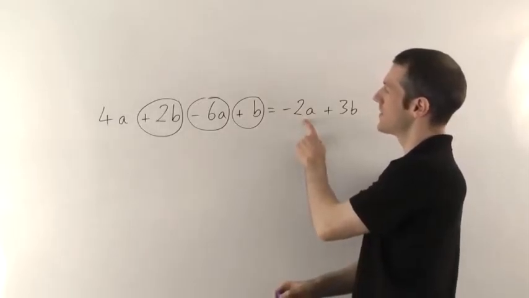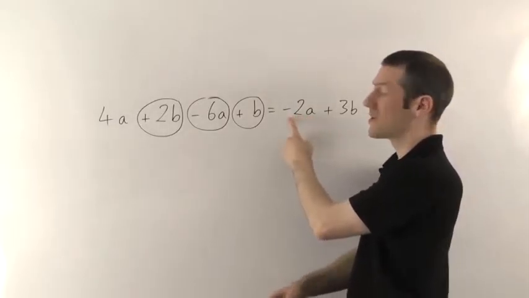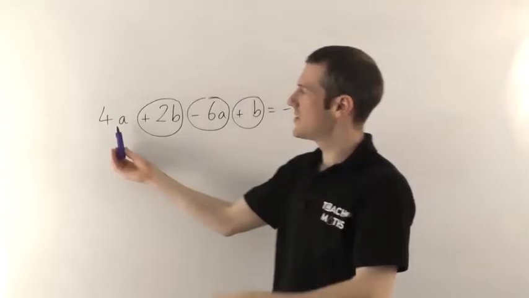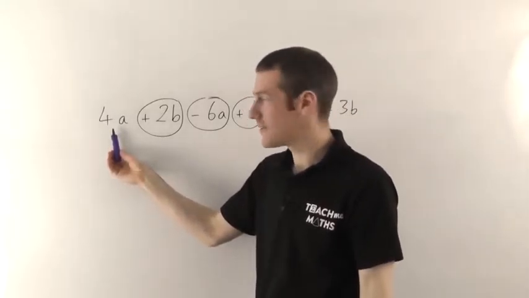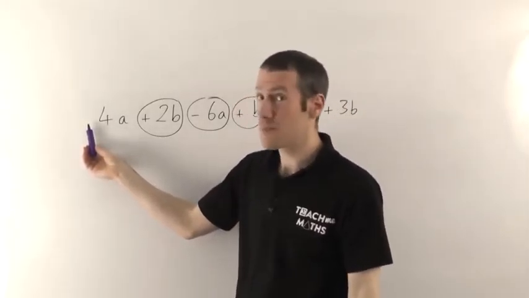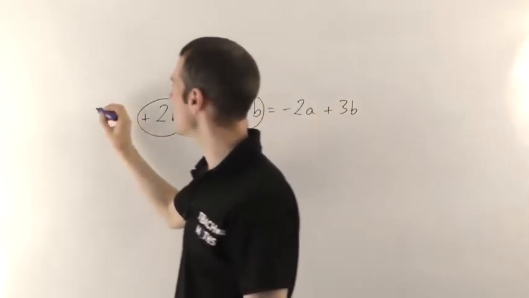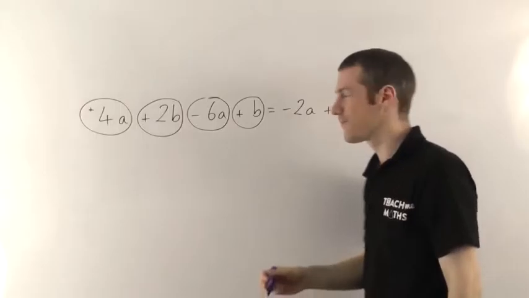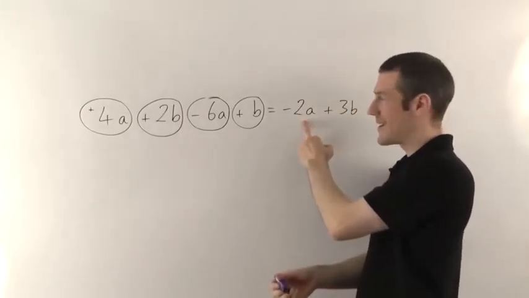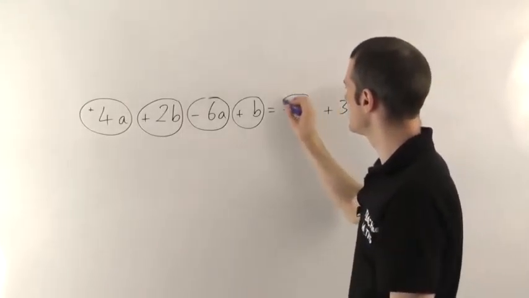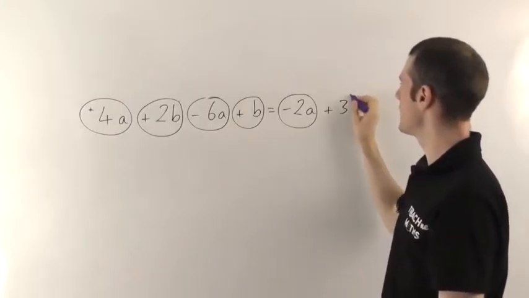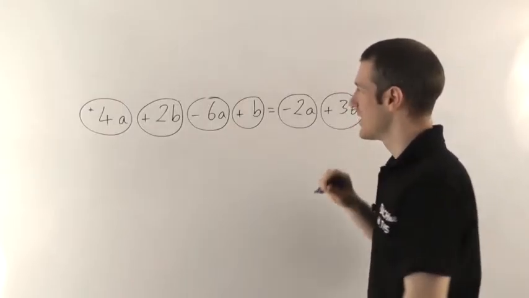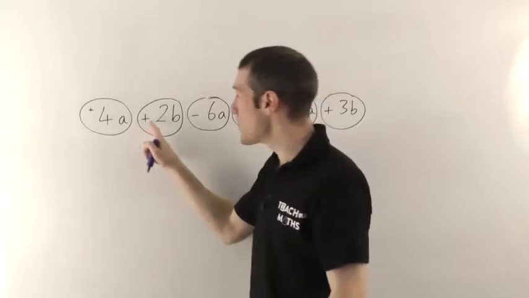If it's the first thing, so this after the equal sign here, this is the first thing, but it's negative, so we're writing the sign. But this is the first thing at the front here, and it's positive, so we don't bother writing the sign. But there is a plus sign there. You can kind of imagine a little plus that would sit in front of that and goes with that. This is not 2A, it's minus 2A, and this is positive 3B. Now, you might think, well, hang on, isn't this 4A plus 2B?